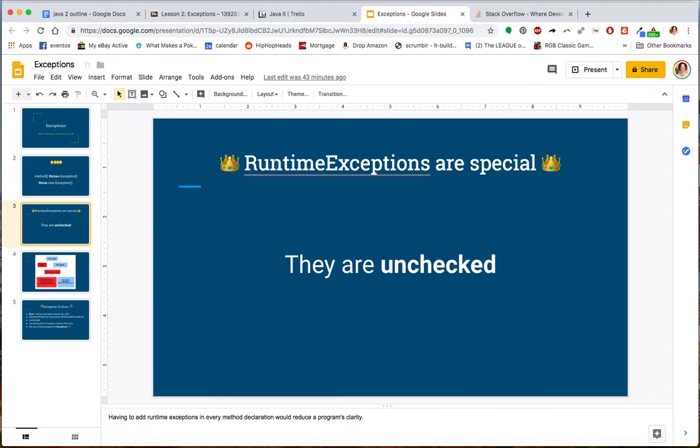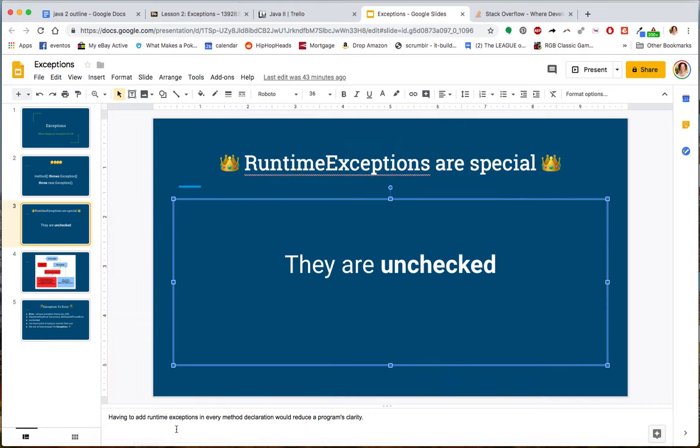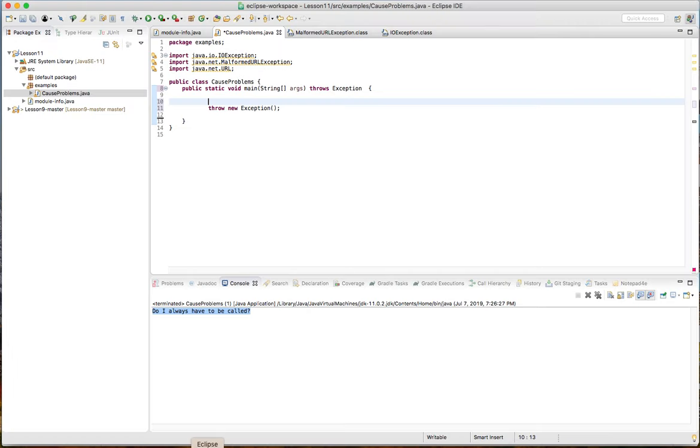Now I want to show you about this special runtime exception. Okay, so runtime exceptions are things which could happen unexpectedly, but if you were dealing with them all the time, you would just have them everywhere. So runtime exceptions are special. They are what we call unchecked.